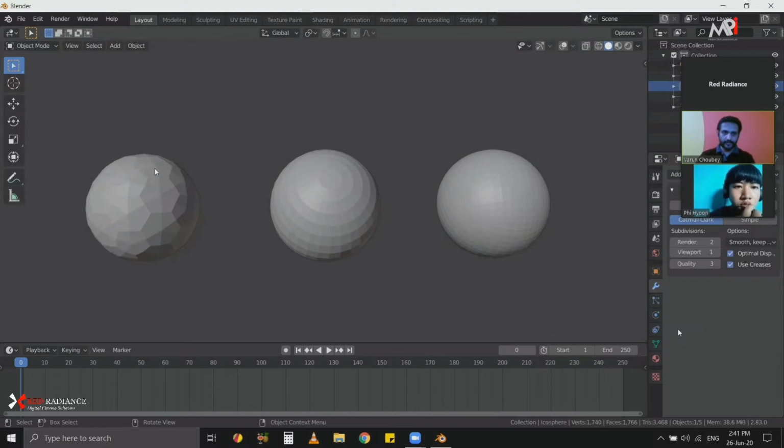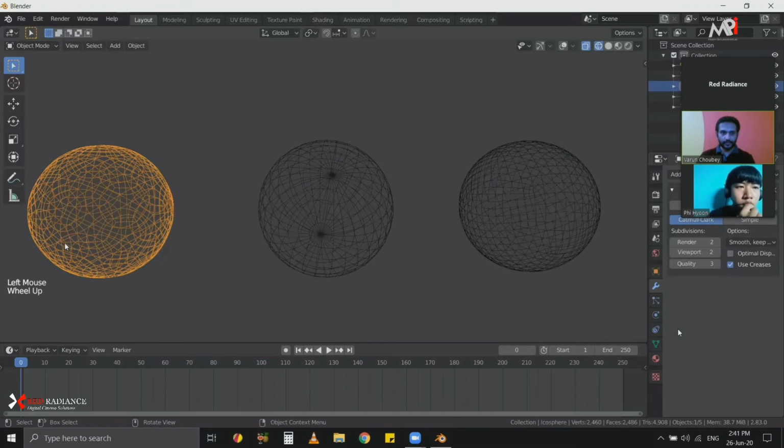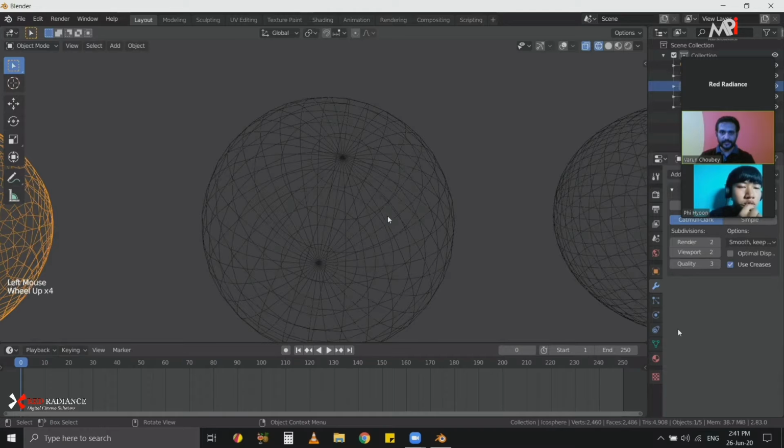What it does is it smoothens your mesh. So in the viewport, I can just increase the number of subdivisions. If you want to see what the subdivision modifier is doing, press Z and go to wireframe, and I will click here on optimal display. So it will show all the faces it is creating.